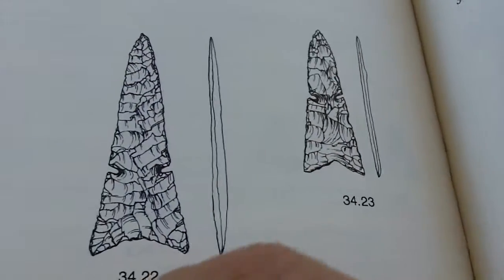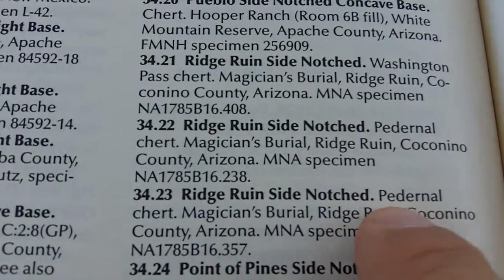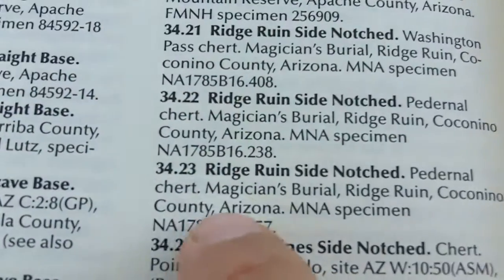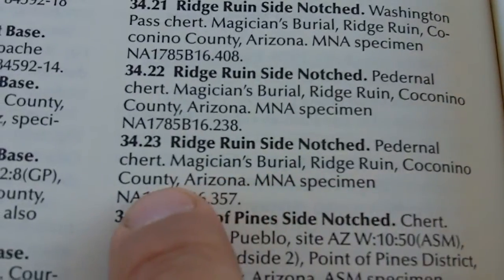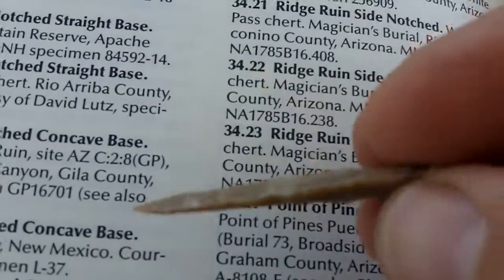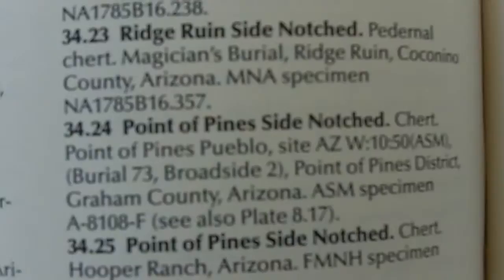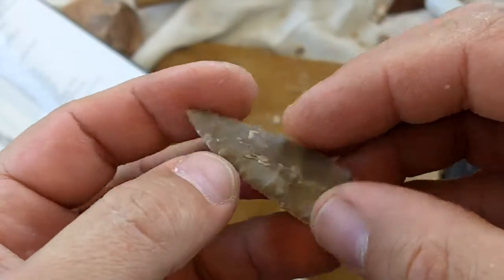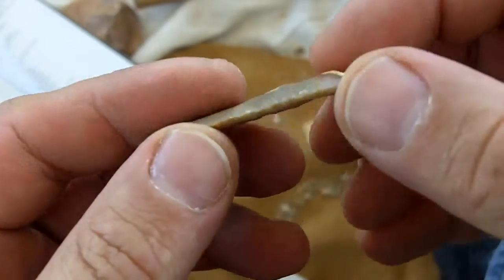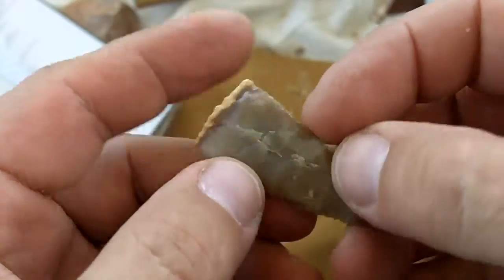This one is 34.23, the reference is on the other page, it's called a Ridge Ruin Side Notch, Pedernal Chert, which is what this is, Magician's Burial, Ridge Ruin, Coconino County, Arizona. So if it's made of pedernal chert, it's either a long way from home, or they also have pedernal chert in Arizona. Couldn't tell you. Anyway, I'm going to try to make this extremely thin and a lot more narrow right now. Excellent material, other than the fact that it likes to dive. Other than that, it's excellent material.